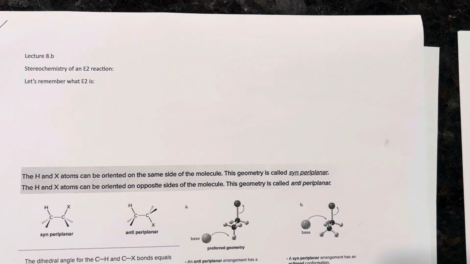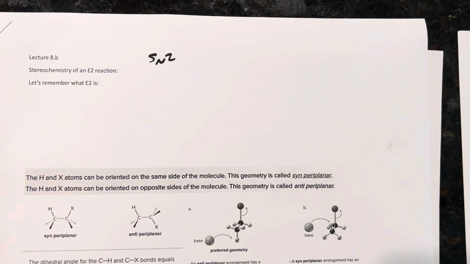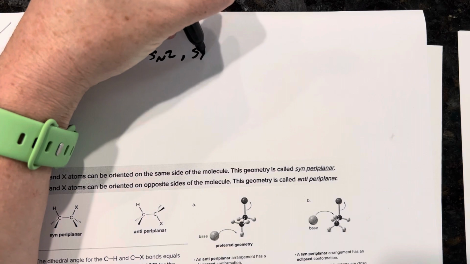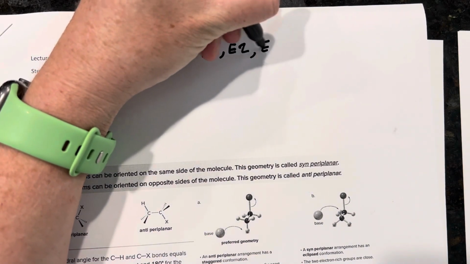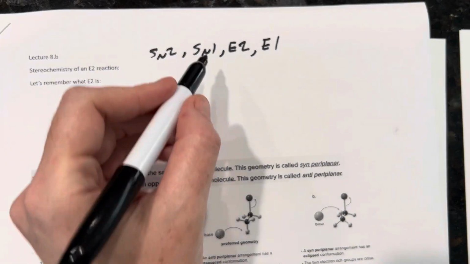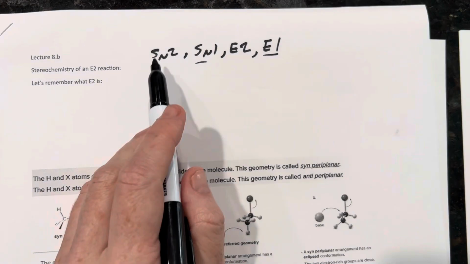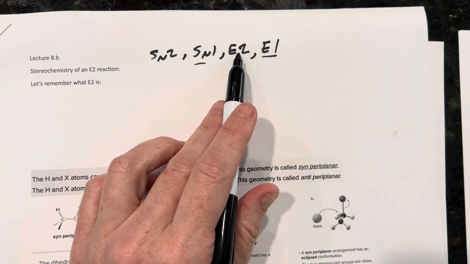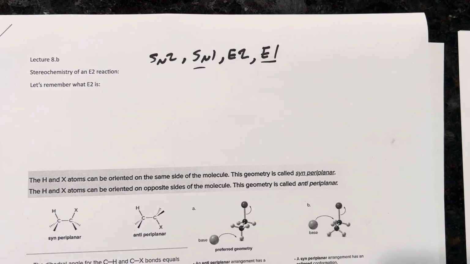Okay, so we've been talking about SN2 reactions, then we talked about SN1 reactions, we've talked about E2 and E1. We kind of went back into detail about E1 and SN1 and talked about how both things can happen given certain circumstances. And today we're going to go back and revisit E2, and then we'll go back to SN2 and see which situation occurs when. Then we'll put it all together and make sure we're comfortable with it.